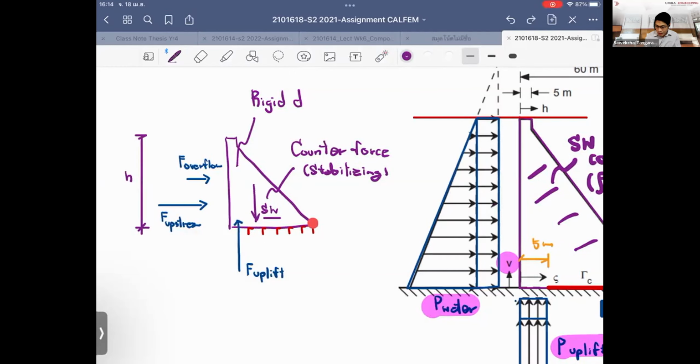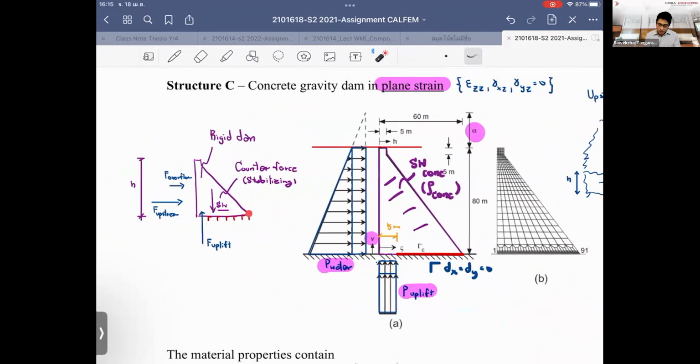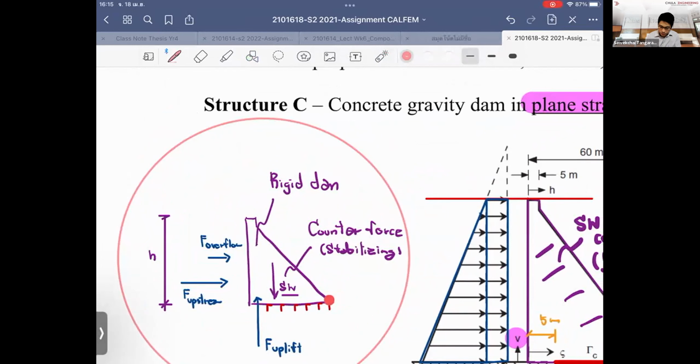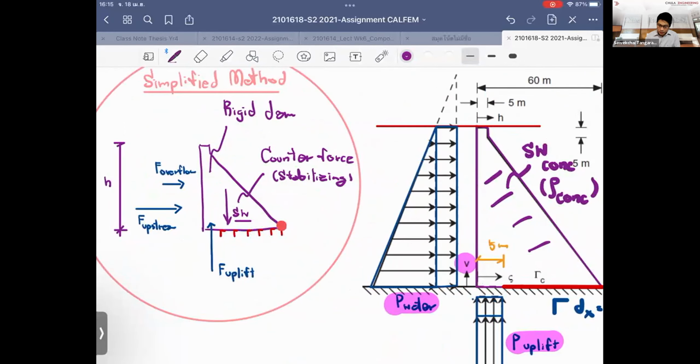Why do I say that it's a rigid dam? Because when we make the analysis like this, this is a simplified method, right? In the simplified method, they're assuming that the body of the dam by itself doesn't deform.